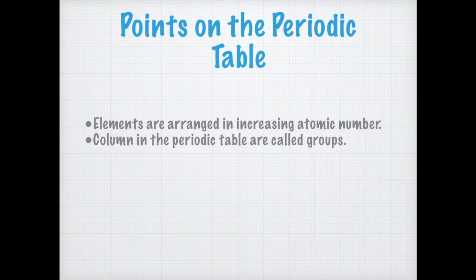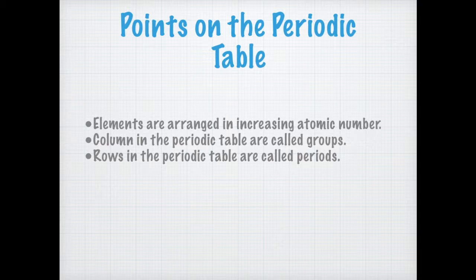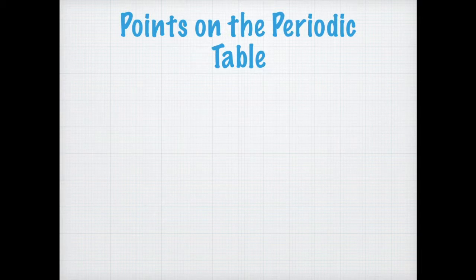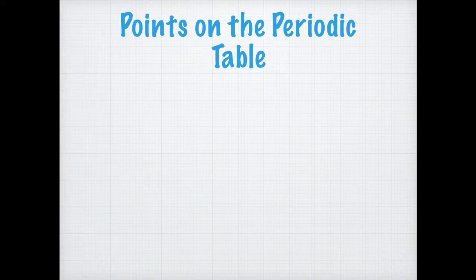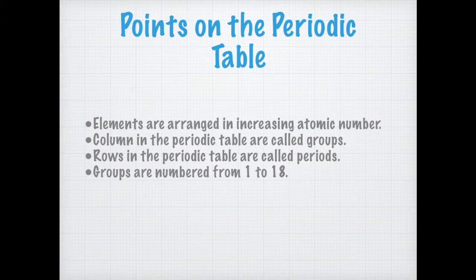Let's move on to the next point, which is that the rows in the periodic table are called periods. So let's check that. In the periodic table it says periods, and it is numbered from 1 to 7 from top to bottom, isn't it? So periods are numbered from 1 to 7, and they are rows in the periodic table. As you remember, rows are basically horizontal and columns are vertical. Now to the next point, groups are numbered from 1 to 18, as I told you earlier, and periods are numbered from 1 to 7, as I also told you earlier. You can check it on the periodic table and it's always going to make sense.